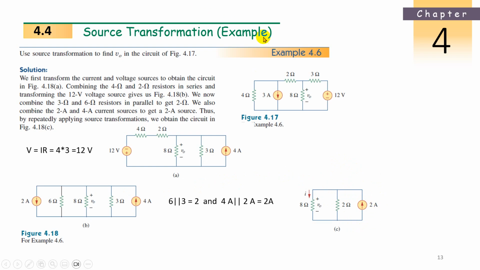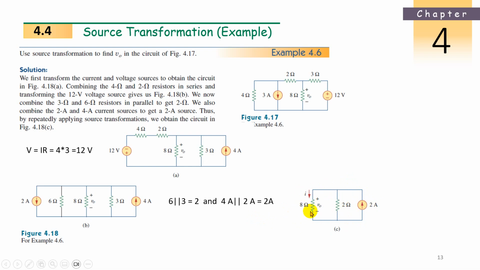Now current division method. Just you can find what is the current I in the 8 ohm resistance. Then once you get the current, multiply with the resistance, you will get the voltage. Simple method. So 2 amps is the total current. What is the current in 8 ohms? What is the current division method? Total current multiplied by the other resistance divided by total resistance. Right? Total current 2 amperes. The other resistance, this is 2. So 2 into 2, 4.